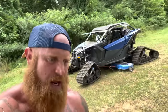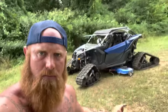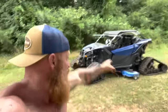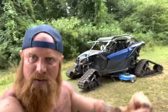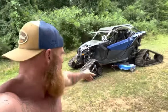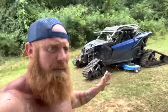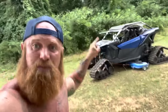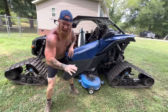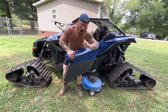You know, I would have to say that without a doubt, this is every redneck's dream lawnmower. It's got a lot of horsepower. It's got four-wheel drive. It's got a stereo, so you can listen to your music as you're cutting the grass at a high rate of speed. And it's got tracks. It just looks super cool. If Batman were to have a lawnmower, that is what it would look like. Now, if you don't mind me, I got somewhere I gotta be in 5 minutes, which actually gives me enough time to cut this yard twice.